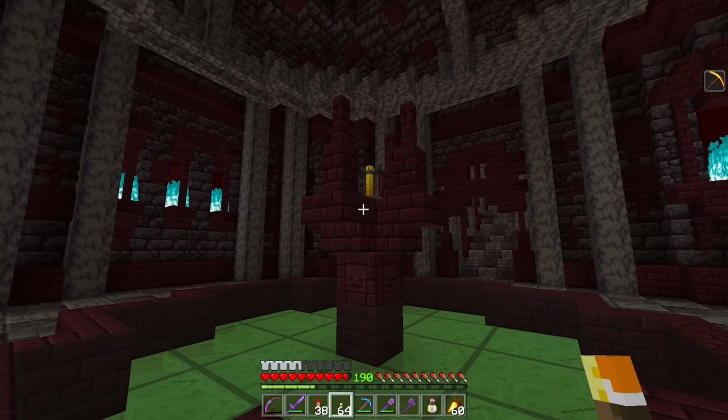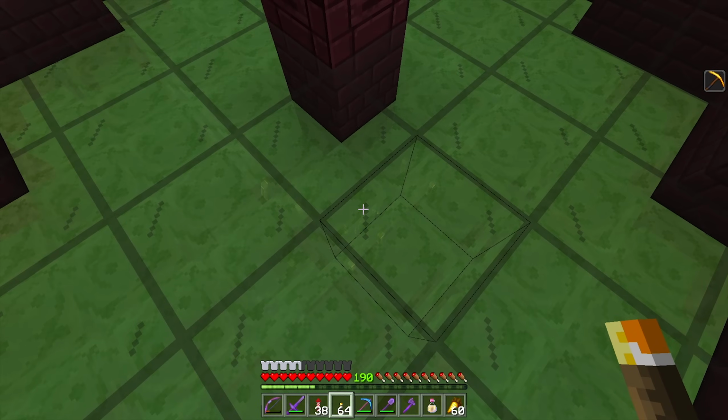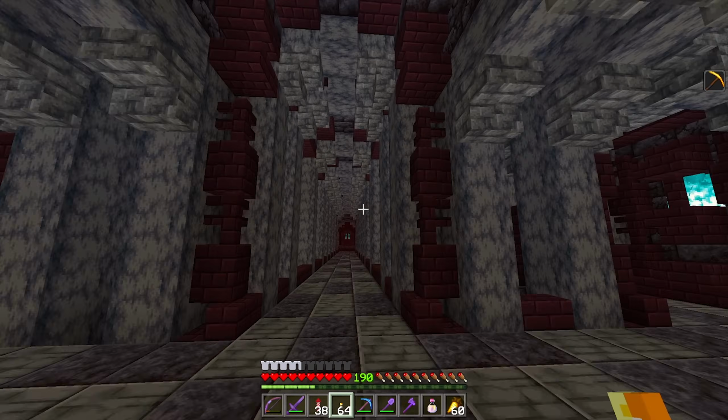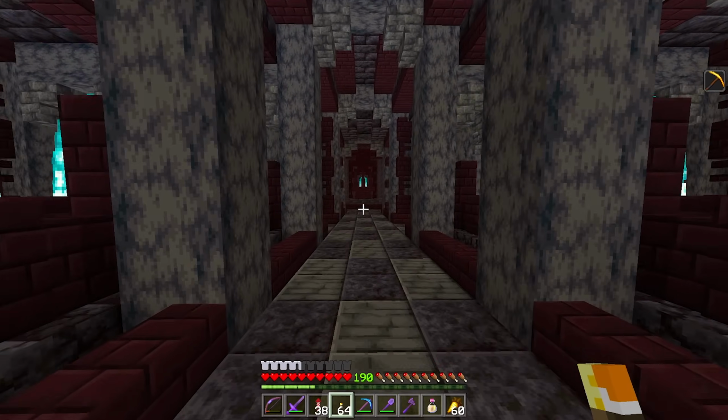That includes this. I did add a little potion brewer up here. I figured this would be suitable for this, right? Since we got our future blaze farm down there in the Nether fortress, that kind of tells us what this area is going to be about. But as far as the rest of this area goes, we've already seen it, so we won't dwell on that too much.